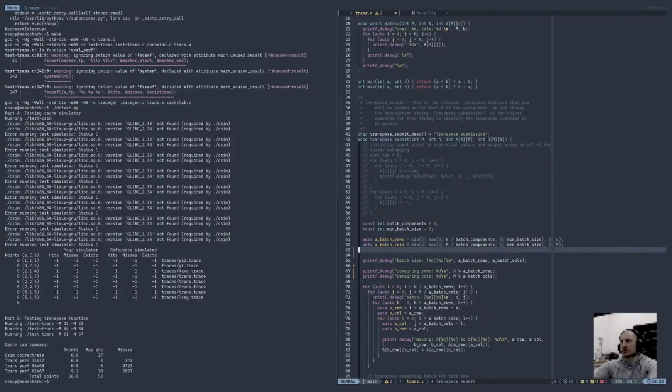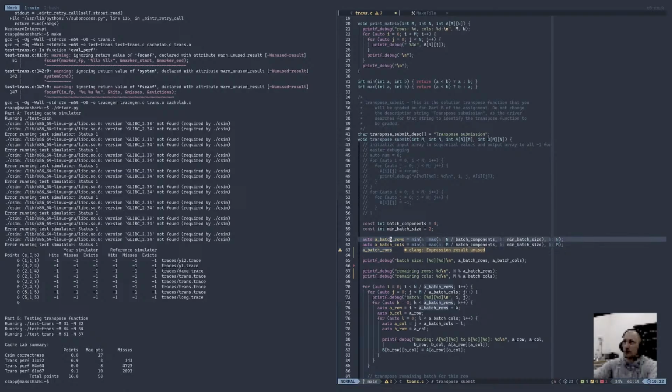What I noticed here is that all of this is self-contained, so I can just add my own batch rows and batch columns and experiment with those. I think what I'm getting out of here is that 32 was most optimal for all situations, and that's why this is performing better than this, because this gets rounded to 32. So the size we want would be 32 divided by 4, which is 8. So an 8 by 8 batch seems to be optimal here.